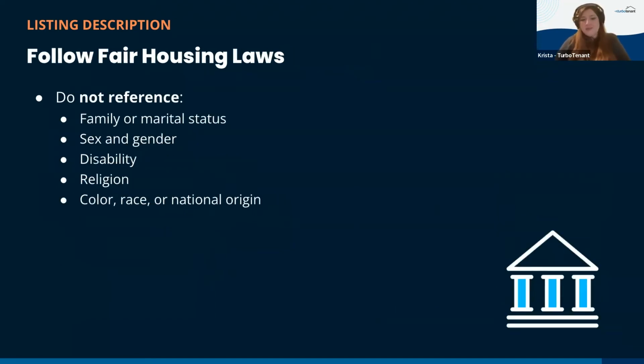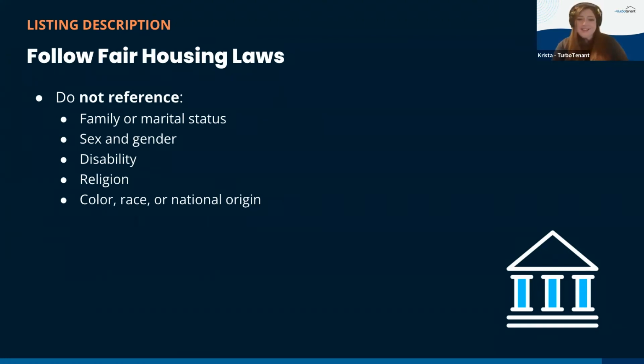There are also several things that you should not include in your listing, specifically things that relate to fair housing laws. So do not reference family or marital status. So in this case, that means not calling your property family friendly. I know, it's a very popular phrase, but it's going to turn off single people, and also you just shouldn't do it. It goes against fair housing. Instead, Inman recommends focusing on the property's physical description, like the number of bedrooms, does it have a spacious backyard, is there a sunroom, things like that.